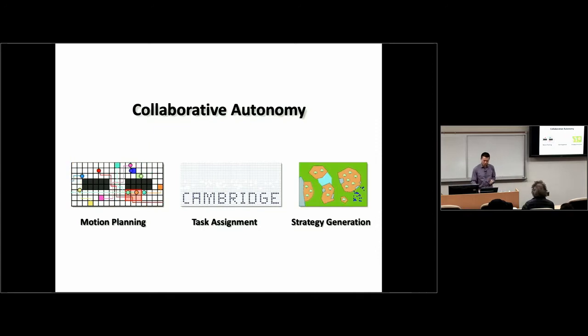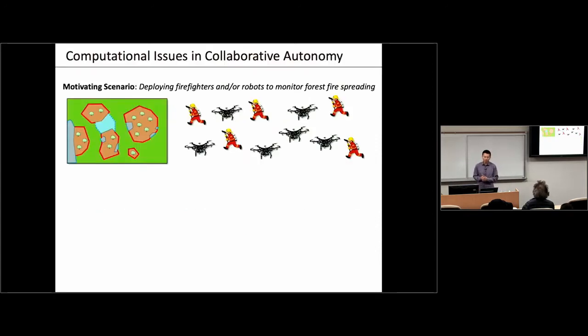I'll use a somewhat toyish example to explain this a bit more. Imagine we have a scenario where we want to deploy a bunch of firefighters and robots to monitor maybe a forest area for potential fire spreading. So in this simplified example, we want to deploy some N robots or humans to guard this red perimeter. You can imagine each one of these has a certain capacity. That is, they may be able to guard a range of this perimeter. If they do too much work, they will not work very well. If you do too little, then some others will need to do more work.